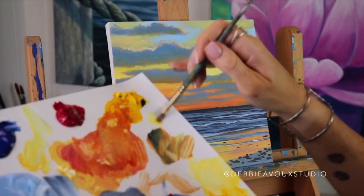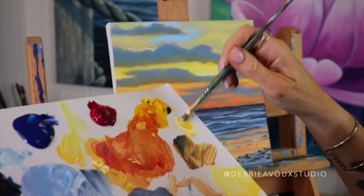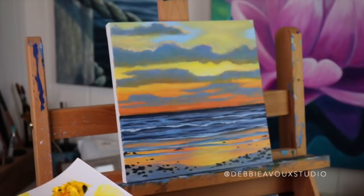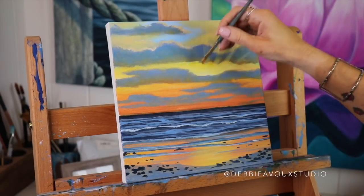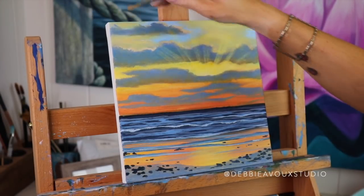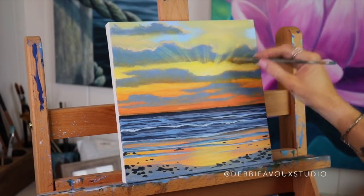Okay, now we're going to add those rays of sunlight coming right out of that white portion of the sun there. Make sure your background is completely dry for this part because you don't want to smear anything you have going on behind it. And you're going to water down your brush a little bit. We're going to have white with just a little bit of yellow mixed in. And then your brush, you want it to be very cleaned off and not too wet so it's drippy, but just a little bit wet.